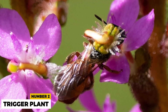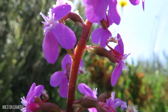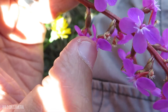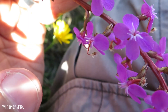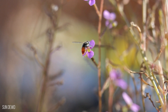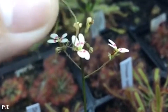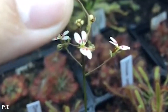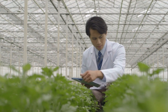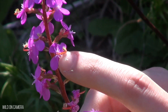2. Trigger Plant, Genus Stylidium. You can tell by its name that this plant is aggressive. It is unclear if the trigger plant is genuinely carnivorous or just trying to protect itself from annoying insects. Some species are equipped with sticky hairs known as trichomes, which capture small bugs that have nothing to do with pollination. The plant's leaves also secrete digestive enzymes that slowly dissolve their victims. Research has not found whether trigger plants derive any nutrition from their prey or are just dispensing with unwanted visitors.